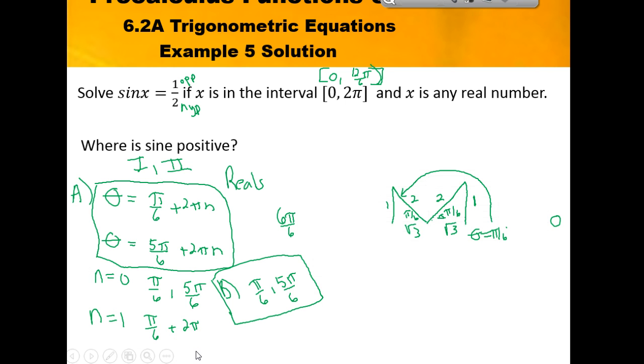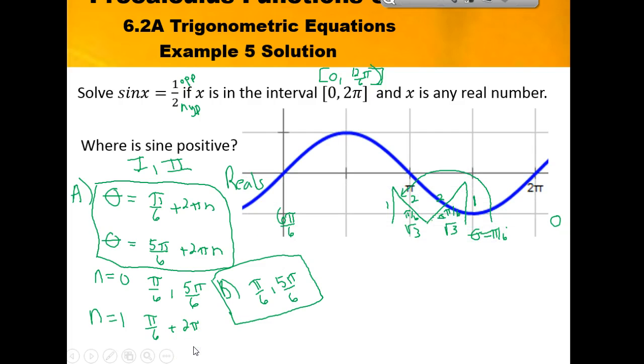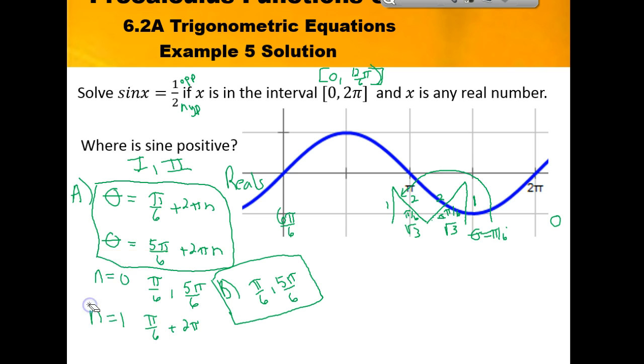Okay, so that disappeared because I want the picture to come in. And there it is. I think this stuff's sort of in the way, so I'm going to go ahead and erase this stuff. So I think just this stuff is good. So again, here's the graph of sine x from 0 to 2 pi. Let me get my pen back.